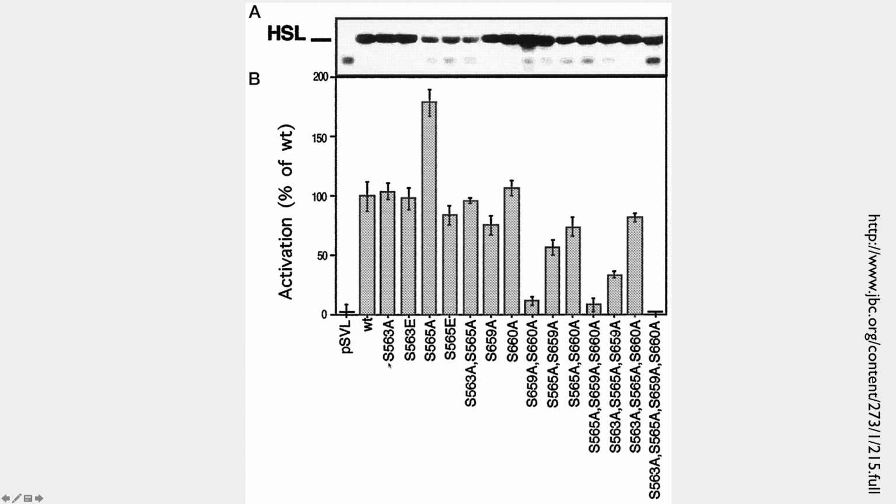What you can see here is that removal of the phosphorylation site at amino acid 563 generally does not have much impact on the enzyme activity, as you can see enzyme activity at about 100%. If we look further down here, you can see the modification of two phosphorylation sites in combination, so the modification of the serine at amino acid 659 to an alanine, and the modification of a serine at amino acid 660 to an alanine, nearly reduces the enzyme activity to 0.